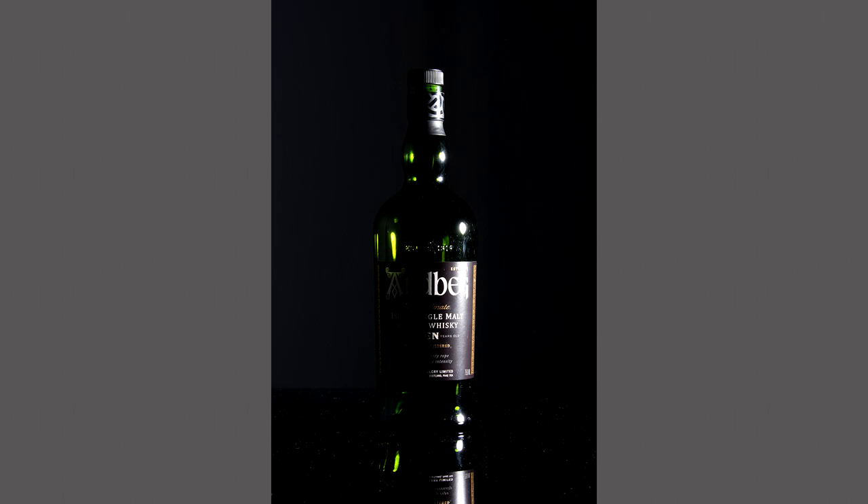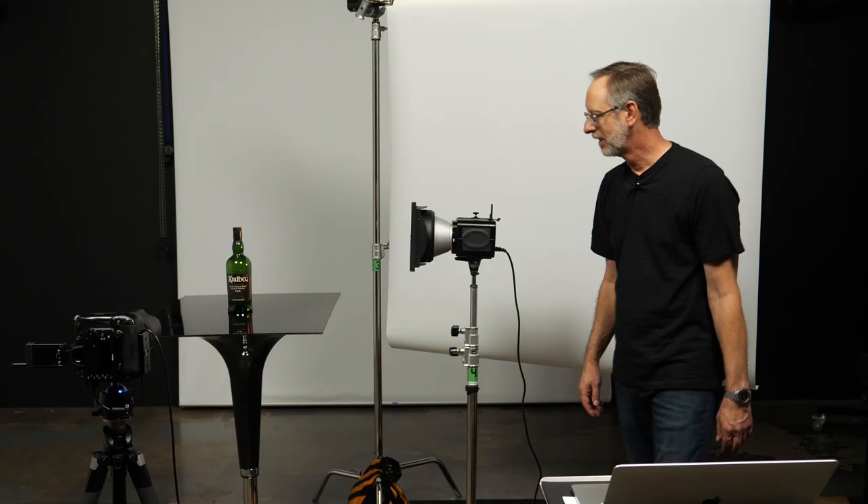So I've got a light source in here. We're ready to start taking pictures. I've just got a 7-inch reflector and let's take a shot and see what it does. You can see what happened here — this looks terrible. This has got hot spots, it's glary, it's just a mess.